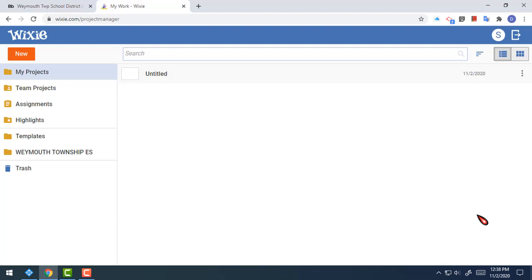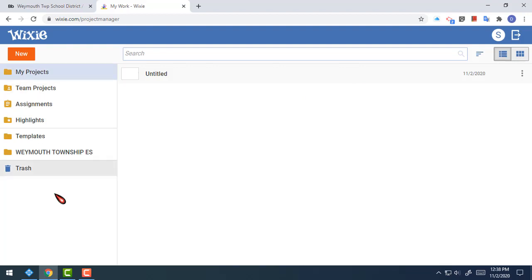Well, with Pixie that we used in the past, it was the same thing. We made something and then the files were saved to the computer. Here with Wixie, since this is the online version, everything that you make is automatically saved, just like Google Docs or other Google apps. So anything that we make, including one today, will automatically save to this space right here.